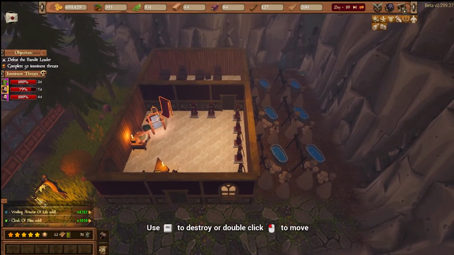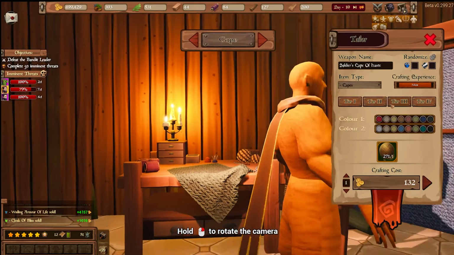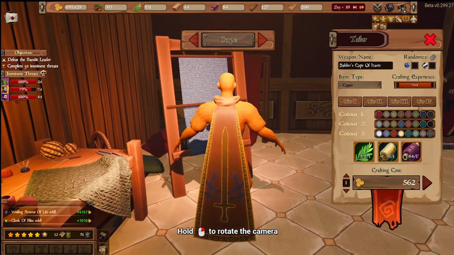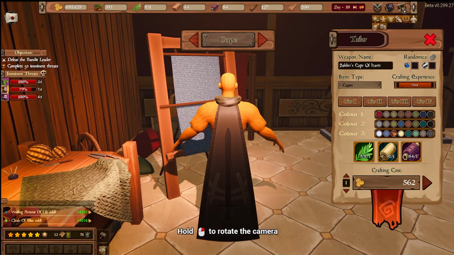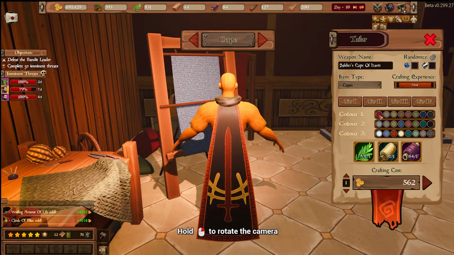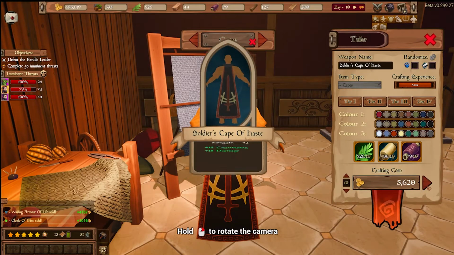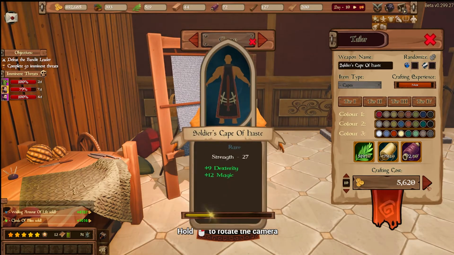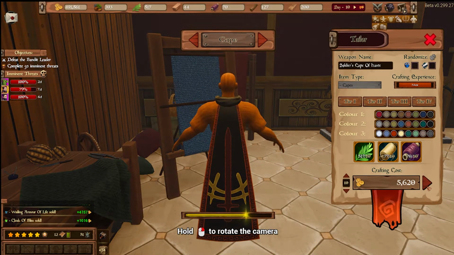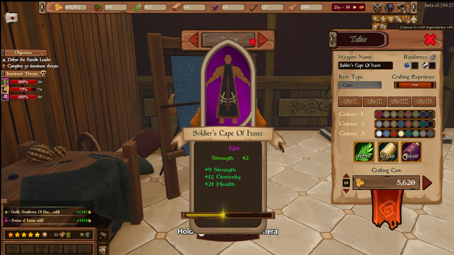Okay, now that I have threads, let's make some more cloaks and robes. So we're going with the standard red. Nope. So that goes gold, that goes red, and that stays black. Oh, legendary. Hello. Oh, that's a nice legendary. My chance is up to 4.